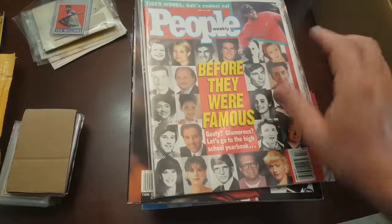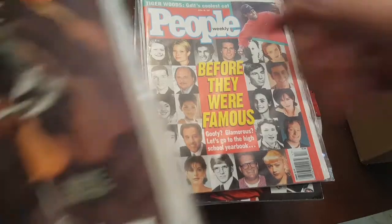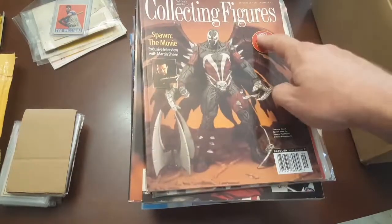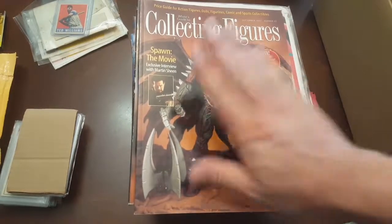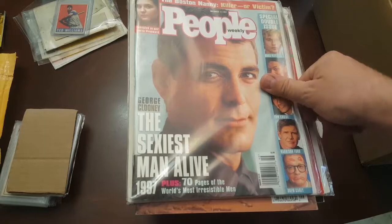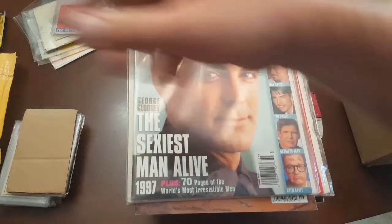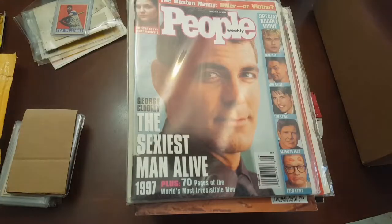People, 1997, before they were famous. So that'll go right in the bathroom. I got this old '97 collecting figures because I do love action figures, even though I'm a sports card memorabilia collector. I also love action figures. My first love were He-Man figures, for crying out loud. Then we got People, the sexiest man alive, 1997 again. I think somebody came in and gave their collection of '97. There's a lot of '97 stuff.